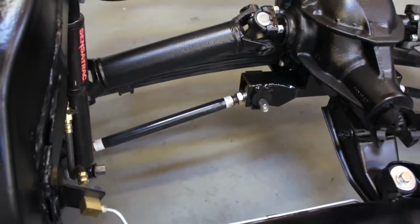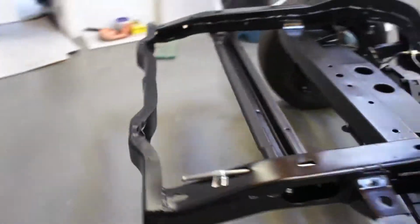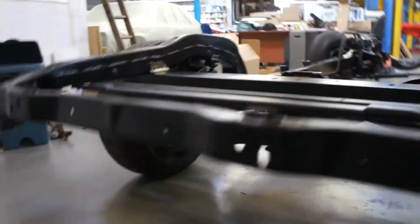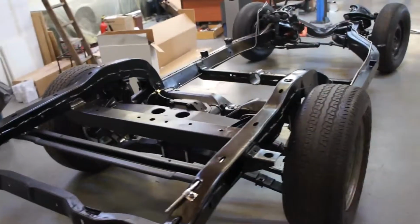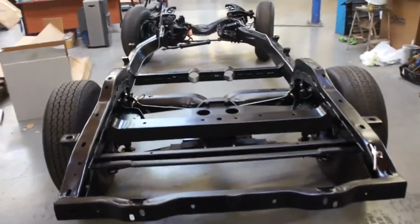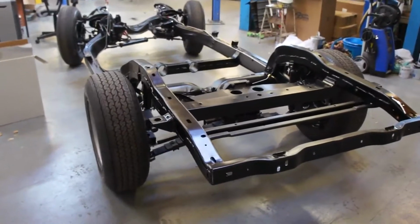Smart struts on the back there, that will improve the way the car feels, and we've also replaced the fiberglass spring with a steel spring, which are stronger, more reliable, and give a nicer ride, I think. What else? That's it really. So all that work and all that expense, and that's what you see at the end of it all.